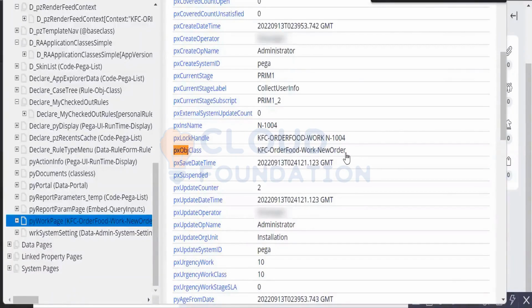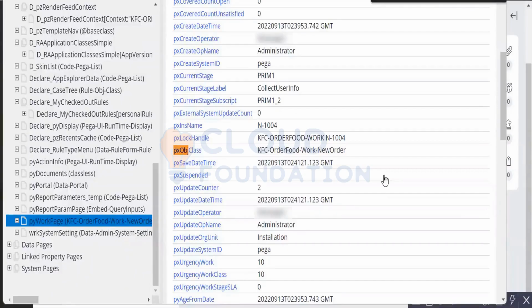Like if you have a new order, or you have created some case that will be an order, or you have created one more case like a customer complaint, then after Work it will get changed. Work-CustomerComplaint, Work-ExchangeOrder, something like that. What I'm trying to say is, what is our case type?